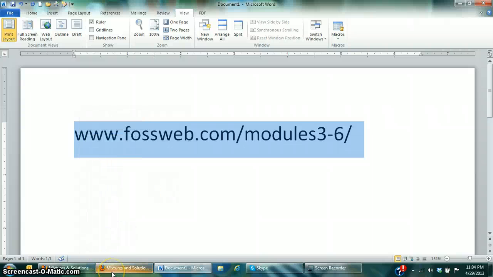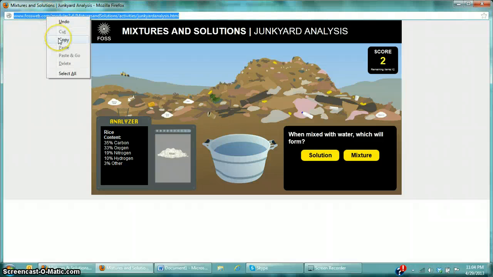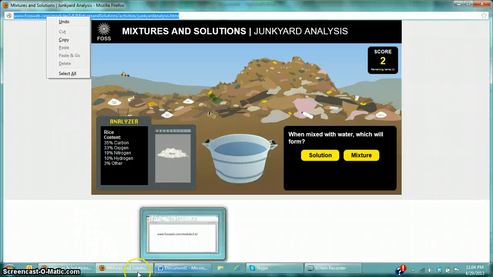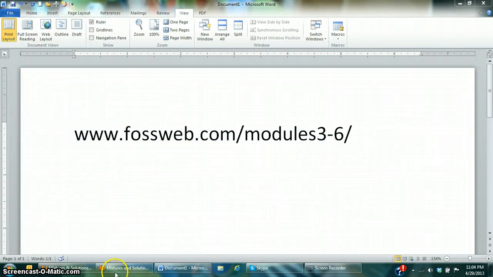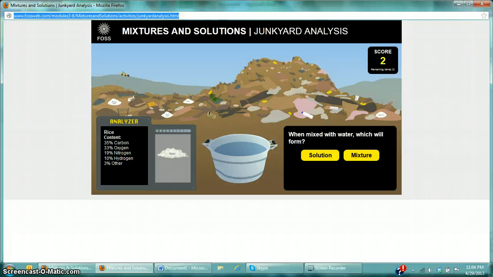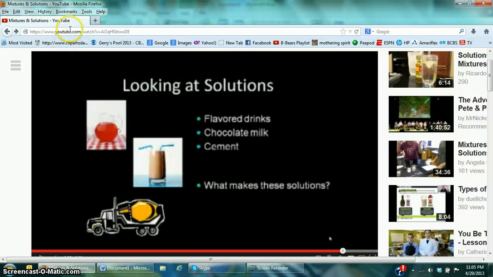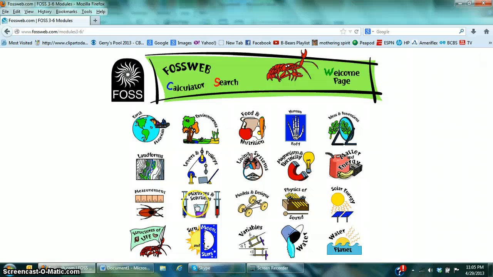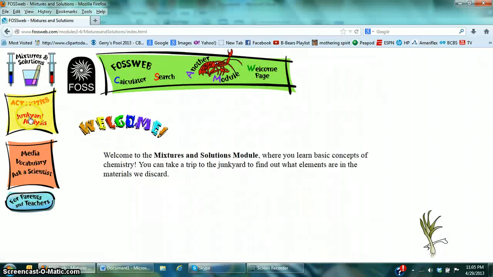You can type it into the URL, and if you do that, it'll take you to the Mixtures and Solutions website. And at the Mixtures and Solutions website, you can choose to click on Mixtures and Solutions and Junkyard Analysis under Activities.